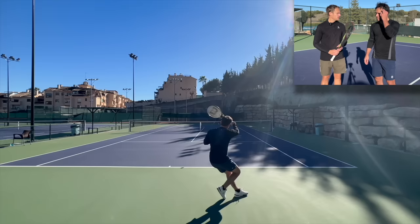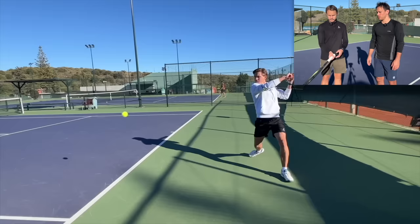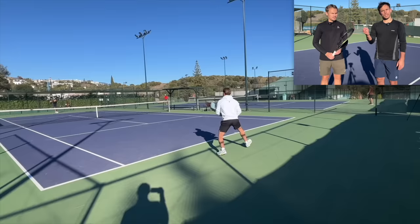When I just started hitting, the first impression was I liked the feel, but I can feel there's a lot of weight in the head compared to my rackets. I usually have them a bit more headlight, not head heavy. I feel there's a bit more weight in the hoop, which makes it a bit more difficult to use. The balance is close to even. I like the feel, but the sweet spot is very small — when you hit a bit off-center you can feel it wobbling around. It's not that stable.